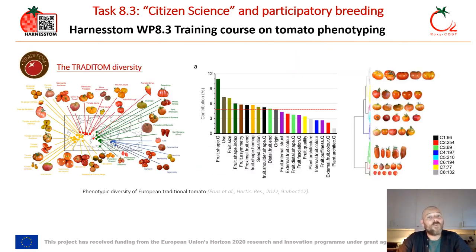Coming to the end, a good example of the importance of fruit shape in the genetic diversity of the tomato was recently described by Clara Pons and collaborators. In their study of a panel of 1,800 traditional European tomato varieties, they show how shape and culinary use are the main discriminating factors between landraces. The study also allowed the varieties to be classified into 8 clusters, which, as you can see on the right of the slide, represent the different shapes of the fruit that we have just seen.